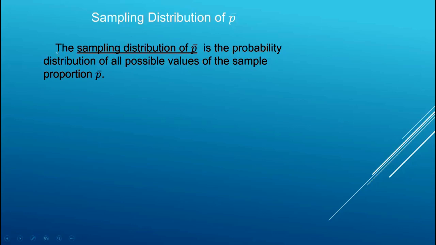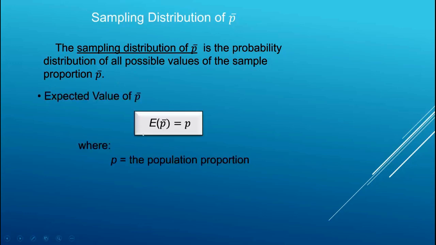We might do that every 10 years in a census, but in between census years it's too expensive to do that. So instead, we go out and get a random sample of people and calculate P bar from that random sample. And P bar is going to be an unbiased estimate of the true population proportion of individuals age 25 and older who have a bachelor's degree.